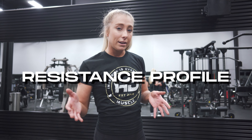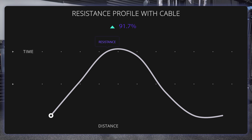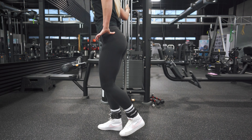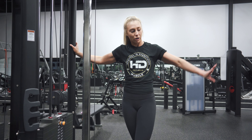Now we're going into cable abductions. A lot of people like band exercises for abductions, but the glute medius's function is to stabilize the pelvis. If you're an aesthetic competitor and really want to grow this muscle, we need to put adequate tension along it. A cable is a better resistance profile than a band — the band gets harder as you go out and easier as you come in, so the tension isn't linear. With a cable, the tension is linear throughout the entire movement, so you can put better tension along the glute medius to actually grow and get those nice rounded-looking glutes. You can also feel the glute medius on the stabilizing leg working. Push into the cable as you bring your leg out to create a counterforce, so you're stronger in your outward push.